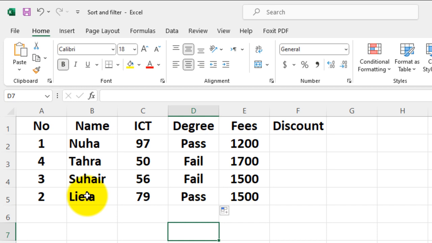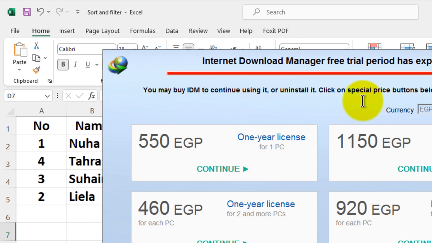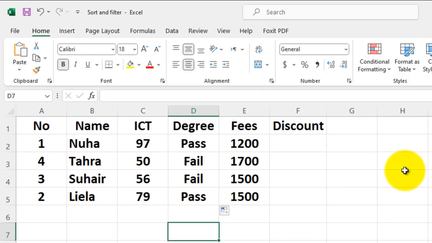Now let's have another example. Imagine that I have this data of fees for each student and a discount column. Now I want each student whose fees are less than 1,400 to get a discount. Otherwise I never want to give a discount.